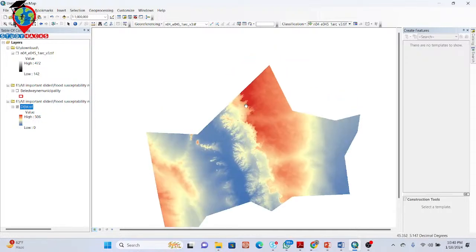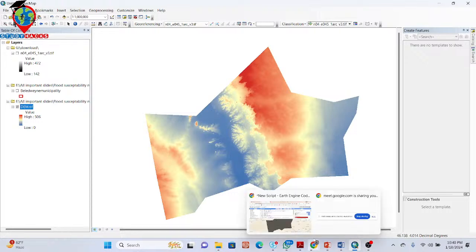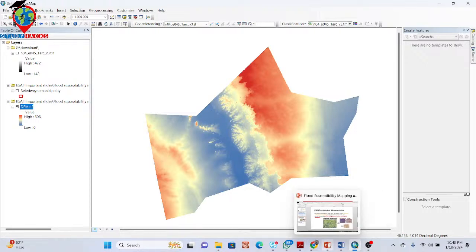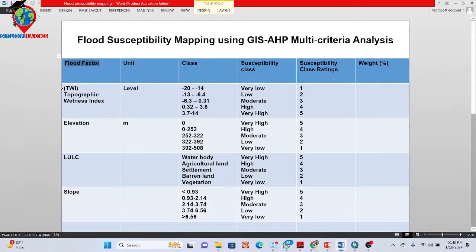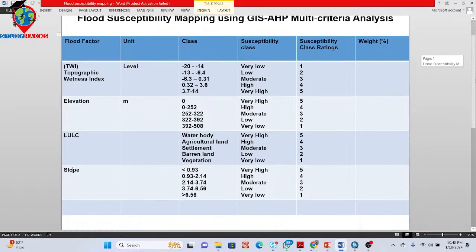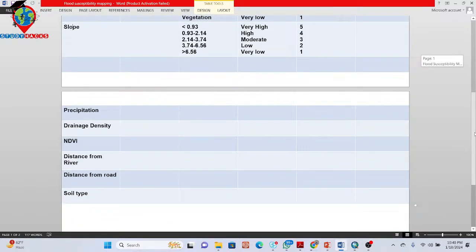Using this DEM we can create a lot of flood factors. Basically, we use this elevation data and create flood factors such as the topographic wetness index, elevation, and slope, and we can also calculate drainage density. This type of factor we can easily calculate from the DEM data.